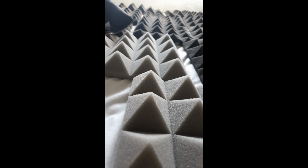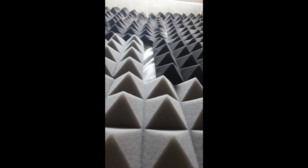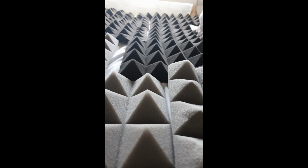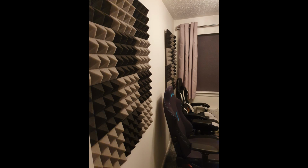I went with grey and black squares, and it comes in a very tightly packed box. You have to let it decompress for about 4 days. If it doesn't decompress fully, soak it in some water, wring it out, let it dry, and that allows it to spring back up. Using double-sided tape or some glue, attach the foam panels to the back plate. Sometimes you might need to let it set for a day or two, in whatever pattern you like.